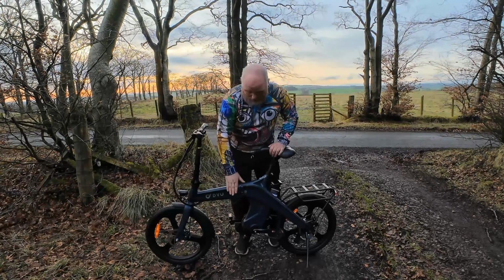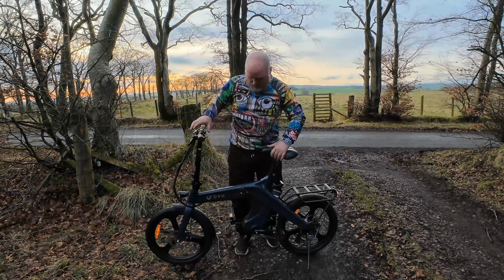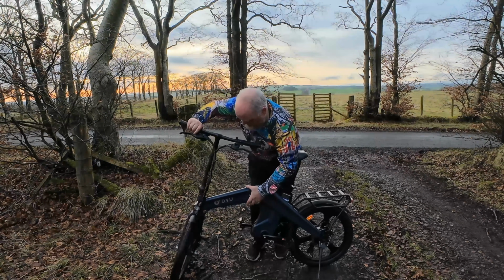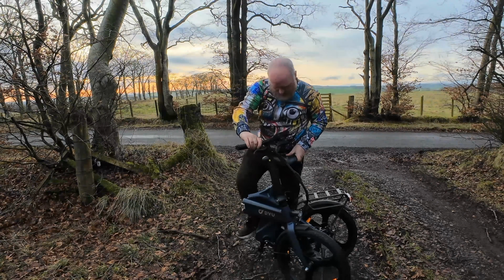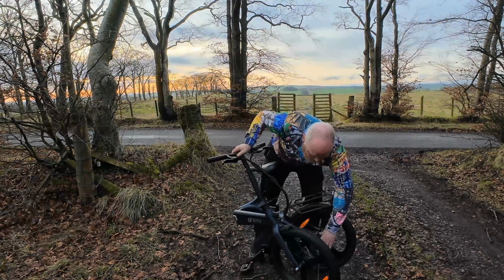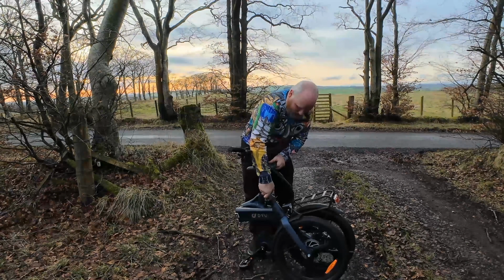Now, having a look at the bike, we've got a quick release sitting down the bottom here, which is really easy to unclasp and pull apart at the other side. Right, get that down. Every time you do these, you never get the pedal sitting right. There's a nice bit of rubber at the bottom here as well, which is good because it stops it getting dirty on the bottom.